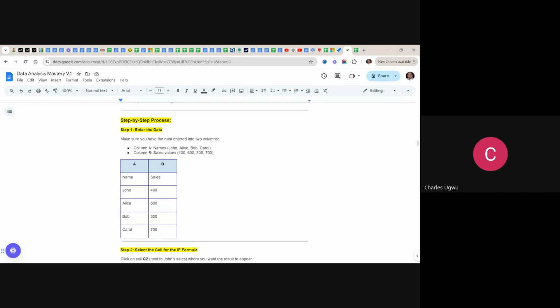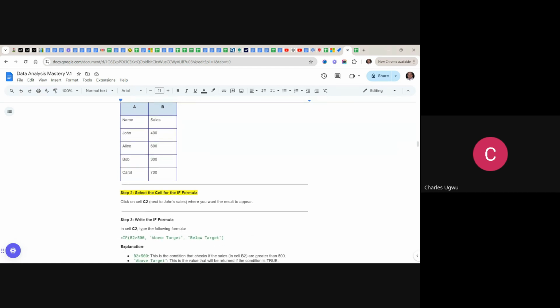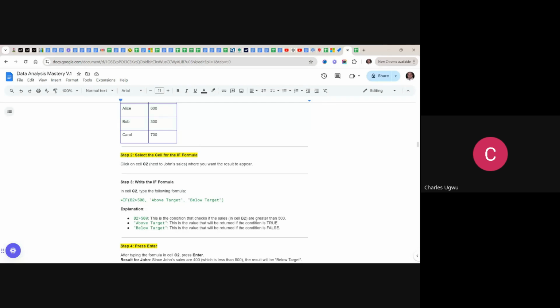In this data set, we have this column, and the first thing we need to do is go to another cell and create this IF, then scroll down to that. So let's take this.